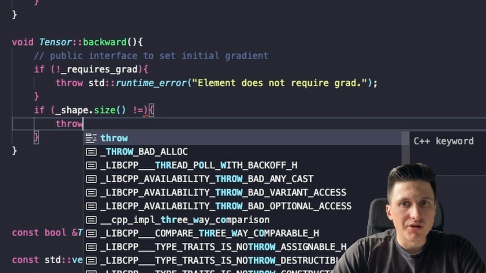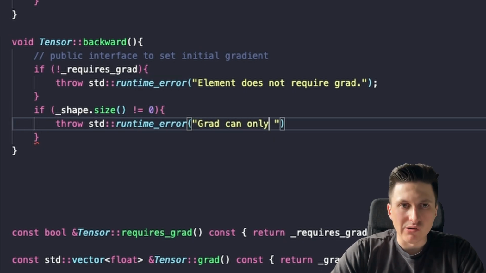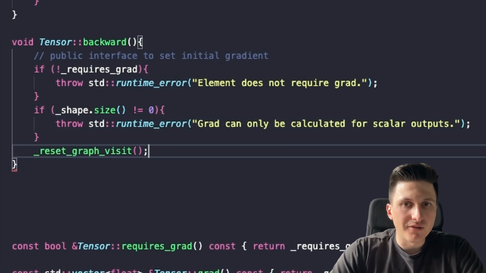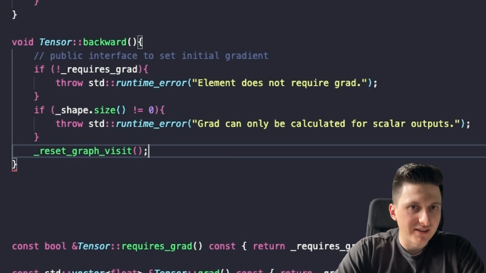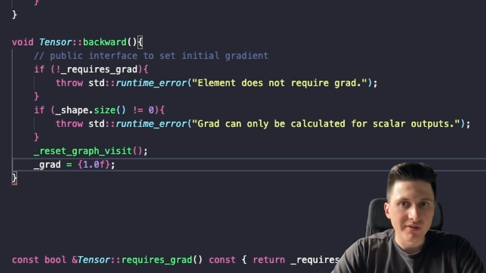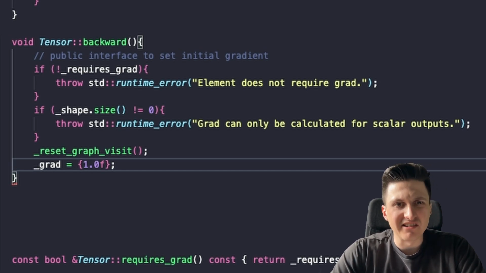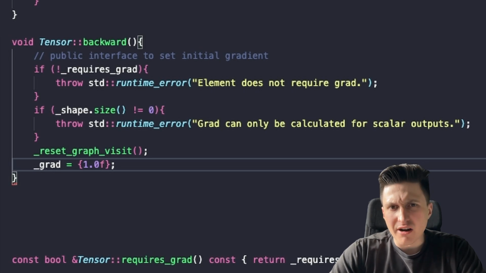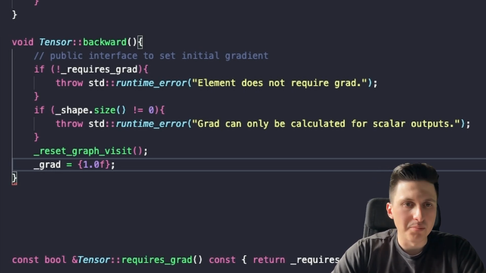Just like in PyTorch, this can only be called on a scalar output that requires grad. We will first set all the elements of the entire graph to unvisited and manually set the grad of the current tensor to 1. This is because the gradient of a scalar is 1, and as this is the final output of our model, there is no child gradient to pass.